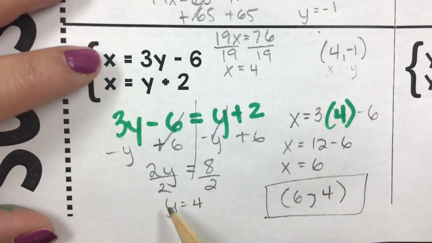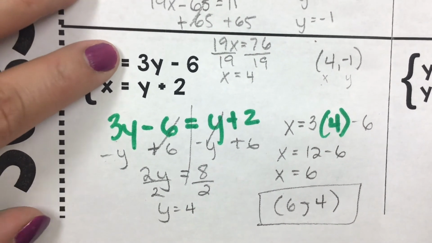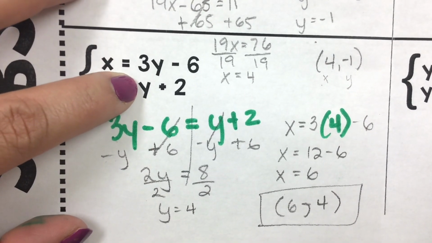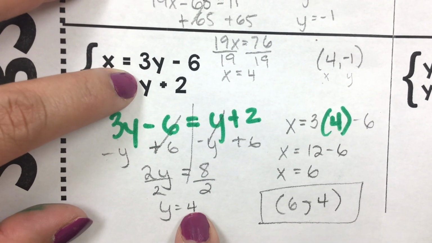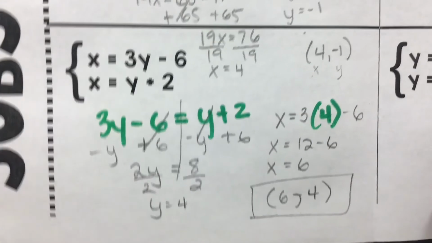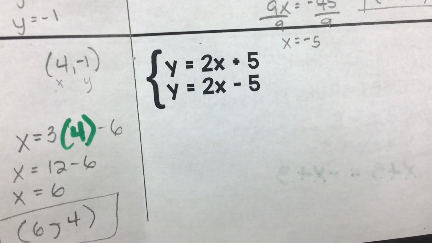Well, let's take a look. I said, well, let's use this one just to make sure that you would get the same answer. Look at this one. This one would have been way easier to substitute it in. If we said 4 plus 2, it would still give you 6 and give you the correct answer. All right, let's try that again.